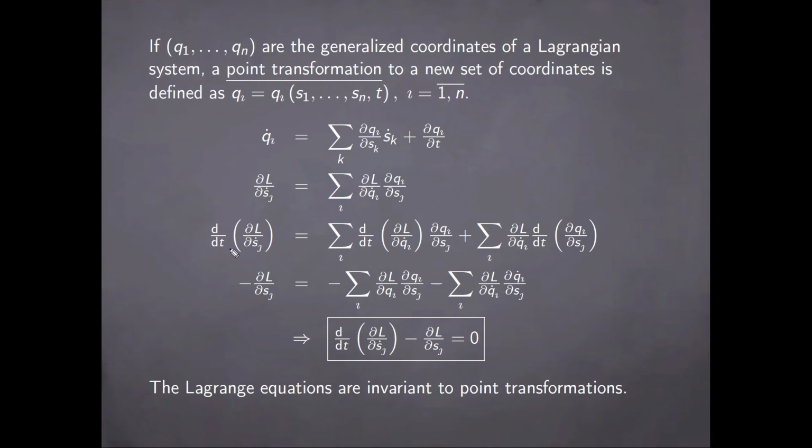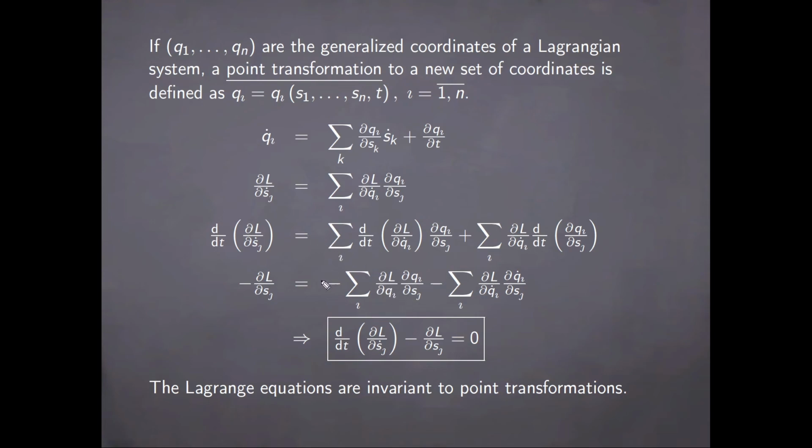And if we now take the total time derivative of the expression here, we will have a term involving the derivative and this factor, and a second term involving the action of the operator on the derivative here. And of course in this situation I can interchange the derivation with respect to s with respect to time, or the other way around. At the same time, I can take a derivative of L with respect to Sj, and the result follows simply.